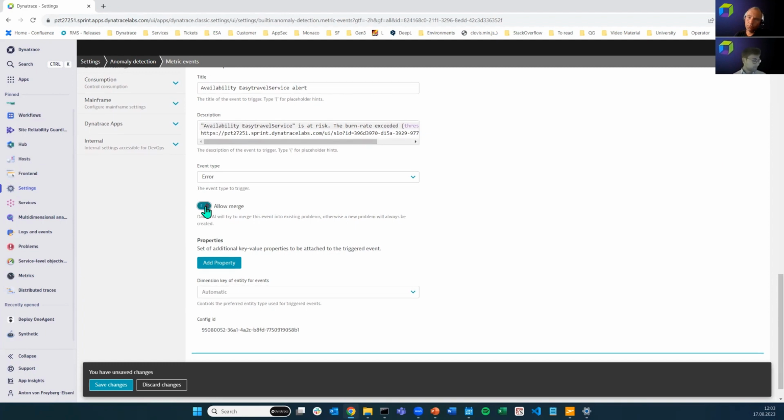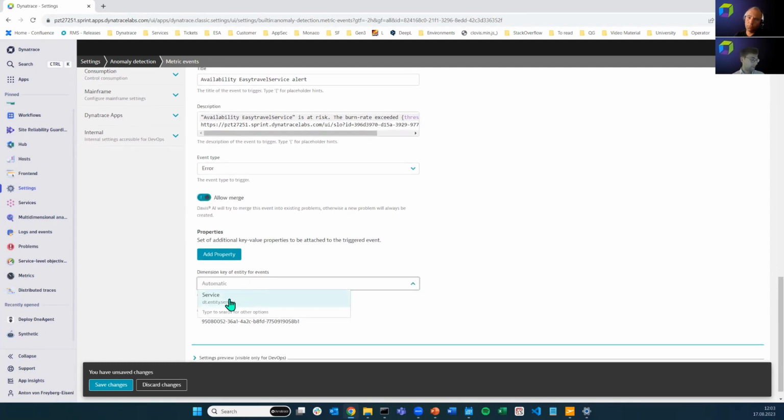So Dynatrace now, if I go down a bit, and you will see it here, Dynatrace understands who's impacted. It's the specific service from this SLO, right? And it understands who this service talks to, and also now understands what kind of problem it is, and it's allowed to merge the specific event with the ones that the AI already understands. And it's important to say it's a two-way thing. If my burn rate is faster than the AI, then the AI will just merge all the information into that SLO problem. So you get the understanding, oh, my SLO breached, and then you open Dynatrace and you will see the root cause coming in. And so you're really proactive when you're looking at it that way.